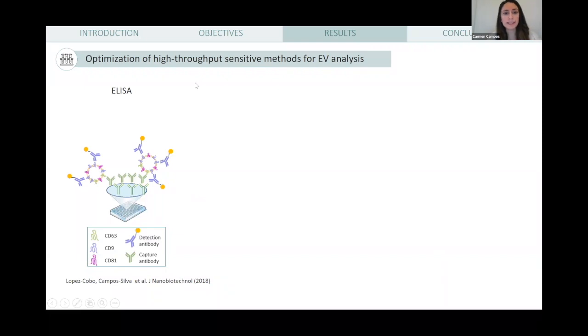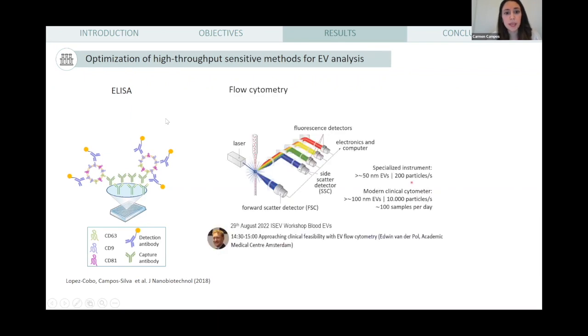So as I said, we started optimizing these immunoassays. We started with ELISAs, and we noticed that, for example, the different combinations of capturing and detector antibodies is an important factor for the sensitivity, and other key factors that I will talk about a little bit later. And also we moved to flow cytometry, because it's another technique widely used in the clinics.